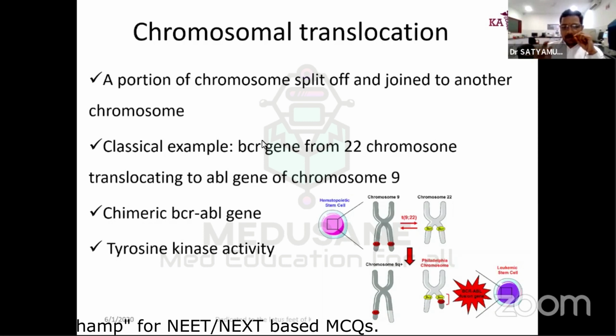And finally, the BCR-ABL fusion gene is causing the leukemic stem cell, that is, causing chronic myeloid leukemia, the classical example of chromosomal translocation. And if there is a Philadelphia chromosome in the chromosomal analysis, take it for granted the patient is prone to getting CML. So this helps in early diagnosis of CML in kids.